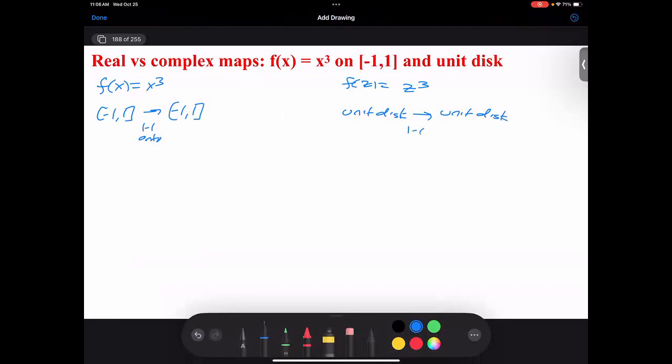Is it 1 to 1? No. Is it onto? Is everything hit? Yes. For the most part, other than one point, how badly is it not 1 to 1? Pretty bad. Quantified, how much? Yeah, it's really 3 to 1, say for the origin.